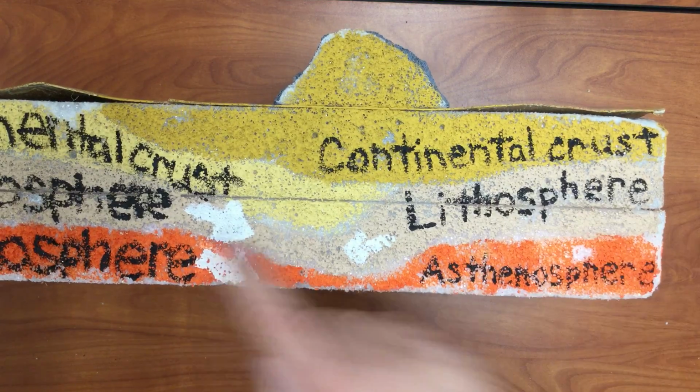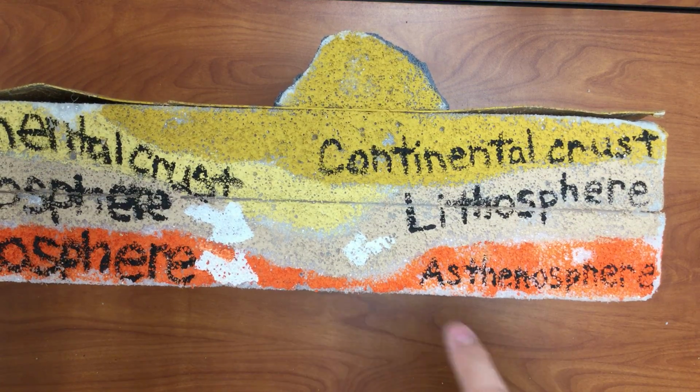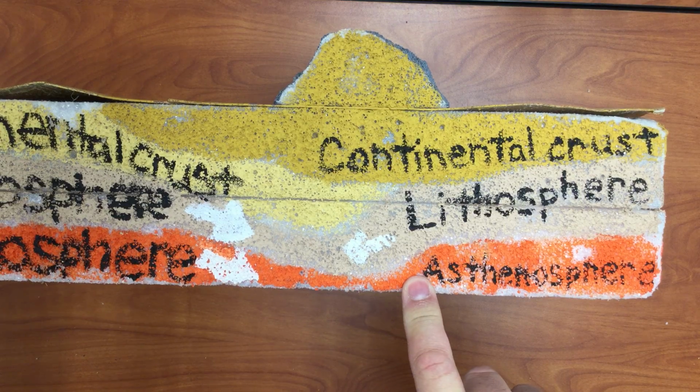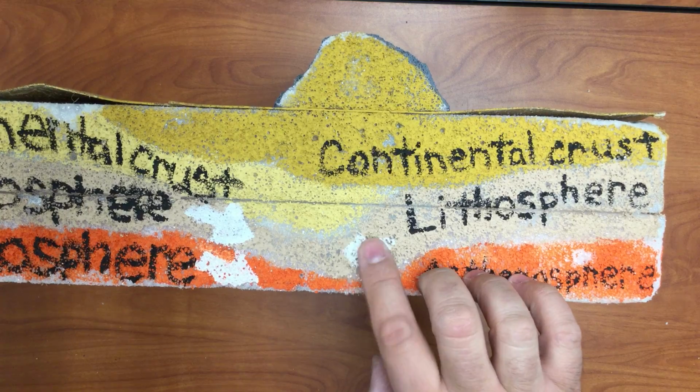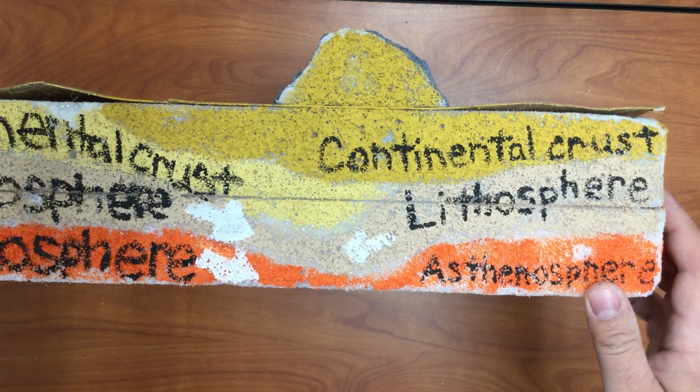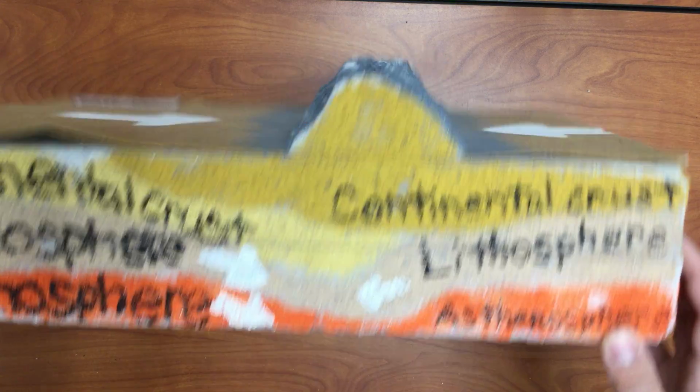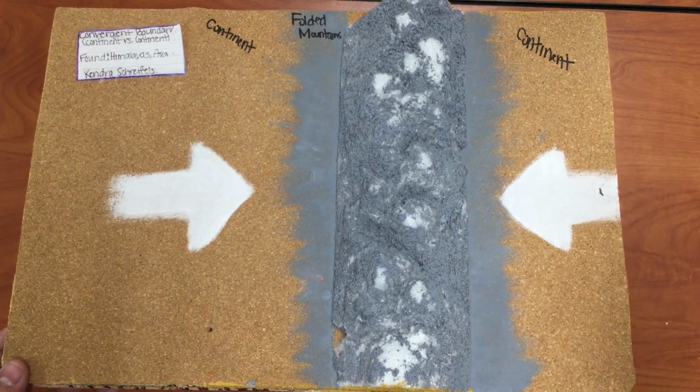But because there's no subduction, because one plate is not really getting shoved down into the asthenosphere, but instead getting shoved up, that means there's no melting. And if there's no melting, there are no volcanoes in this scenario, which is why it's kind of unique. So this is continent versus continent collision.